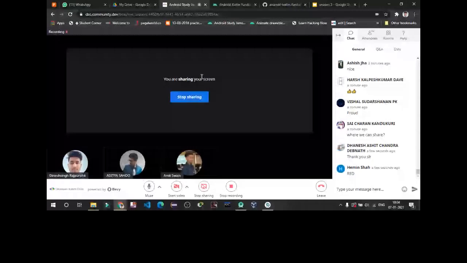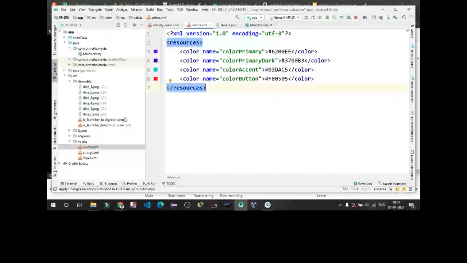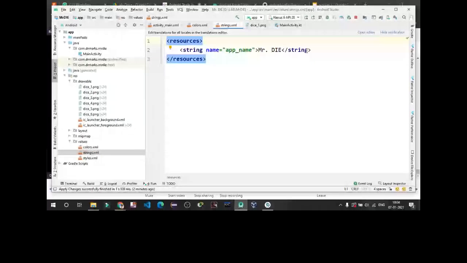Red. Okay, Hemen. So this is going to be red color for a button. So this is color. This is a string, where you give a name, just like we have named roll me string.